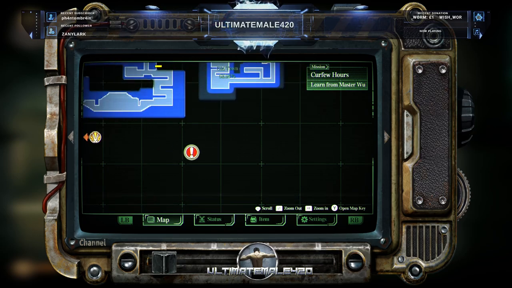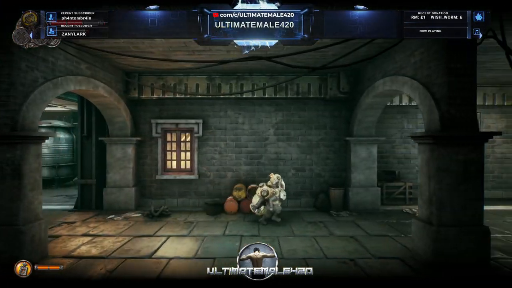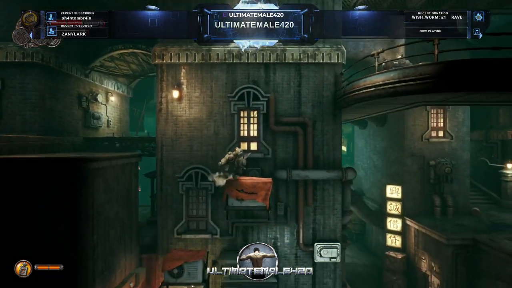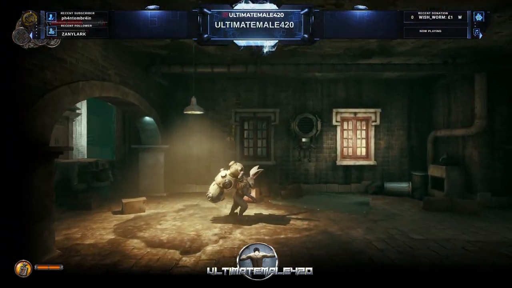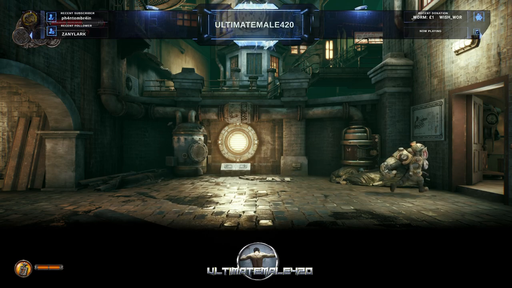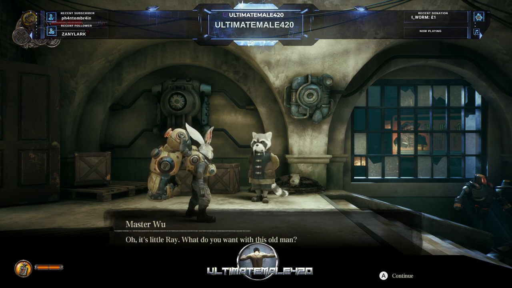Alright, so this is a straight roll down. We gotta get to here then. Okay, you can't go through there. Ah, they got wrecked. Master Wu, you still got some fight in you. Haha. Master Wu. Shenmue vibes. And Mr. Miyagi. It's little Ray. He's smaller than him and calls him Little Ray.